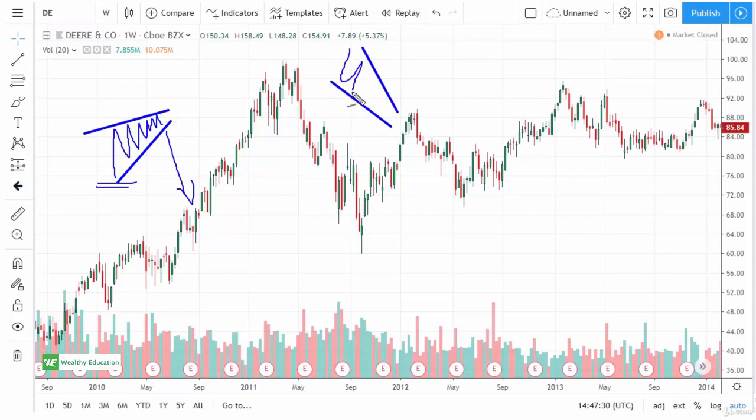Same thing with a falling wedge. We're falling in the market, and then all of a sudden, for whatever reason, the sellers run out of momentum, and we start aiming for the top of this pattern. These are relatively common patterns. They aren't as common or as highly traded as triangles, but they are worth paying attention to.